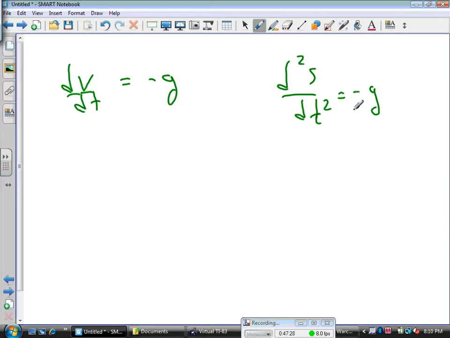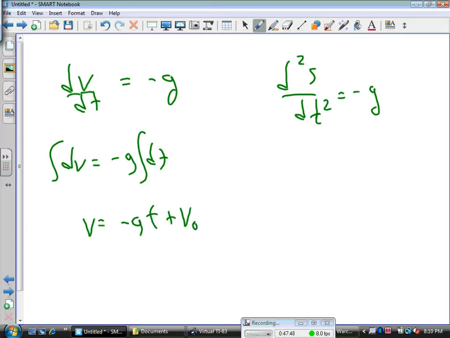We've seen this, right? So we did it the other way around. Did we? Yeah, actually we did this one. All right, so we can figure out V, then based on V we can figure out S, and we did this. You remember this? Look, separate. dV equals negative G dt. Integrate. V equals negative GT plus a constant. We figured out that was V0, right? But then V is ds dt.